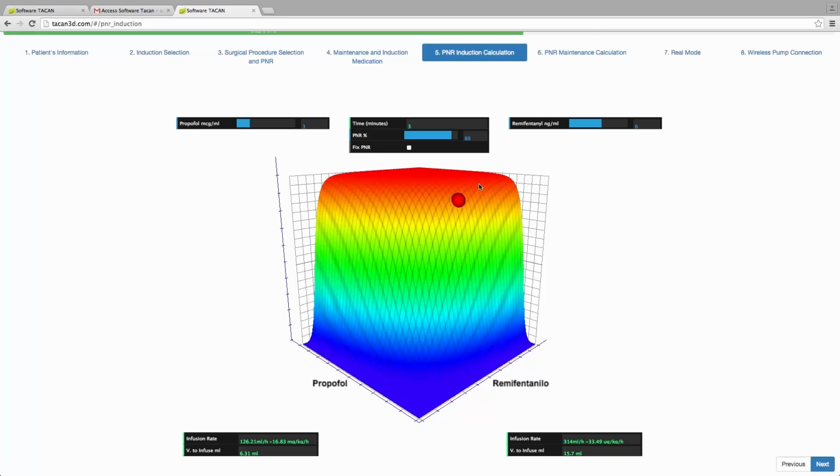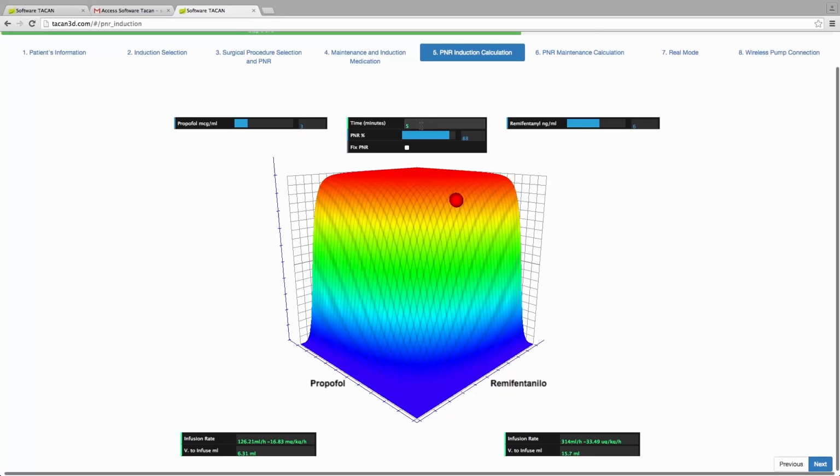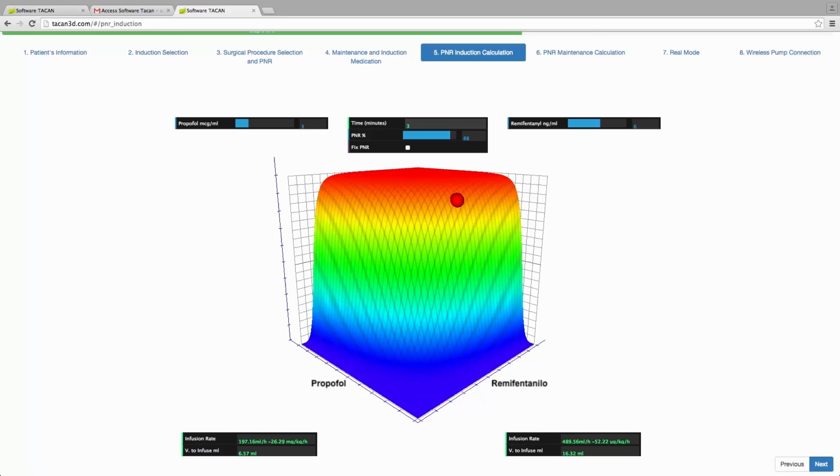TACAN 3D also allows us to select in how long we will achieve this goal of intubation. We can decide if we are going to intubate in 5 minutes, or in 2 minutes, or the time we consider prudent. Why do we recommend 3 minutes? Because the average time of KEO or the start time of propofol is 2.5 minutes. In addition, as a safety measure, we recommend avoiding the use of boluses or rapid infusions that lead to hemodynamic instability.